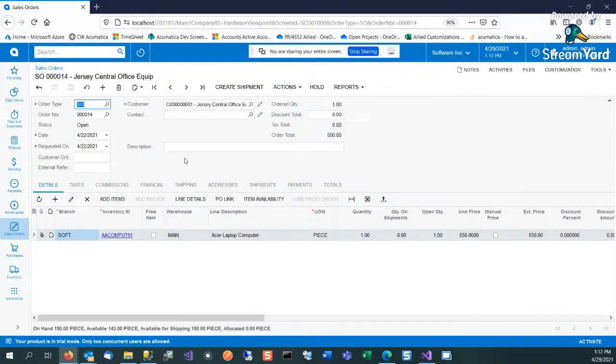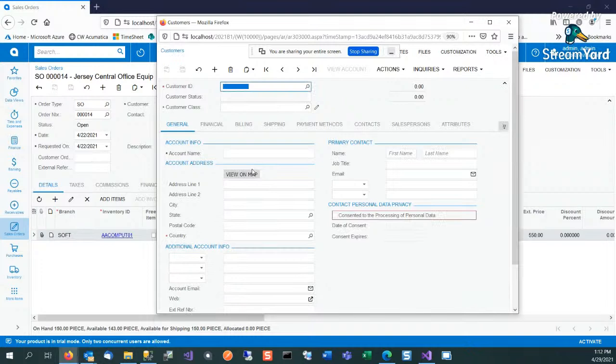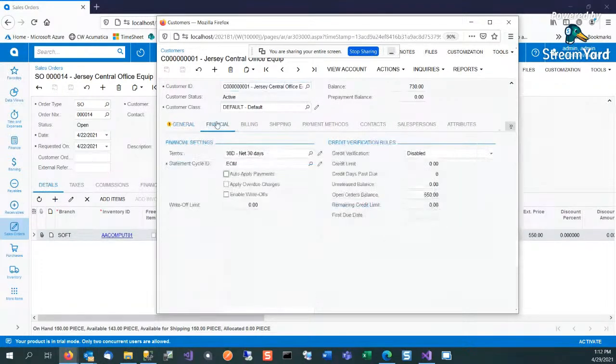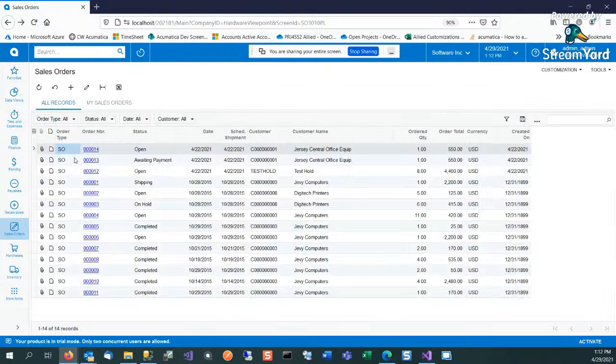This particular order, the customer has, I think, a $4,000 credit limit. Let me double check that. But normally when you're on a credit hold, you can just say, take it off credit hold and move forward. What this example does, I don't have it on this customer, what that example does is it actually forces you to go through the credit check process in order to get off of the credit hold. And that's another example that they have that I thought was really relevant and really interesting, that you can kind of manipulate that process so that people can't just click through a credit hold and not have things take place.